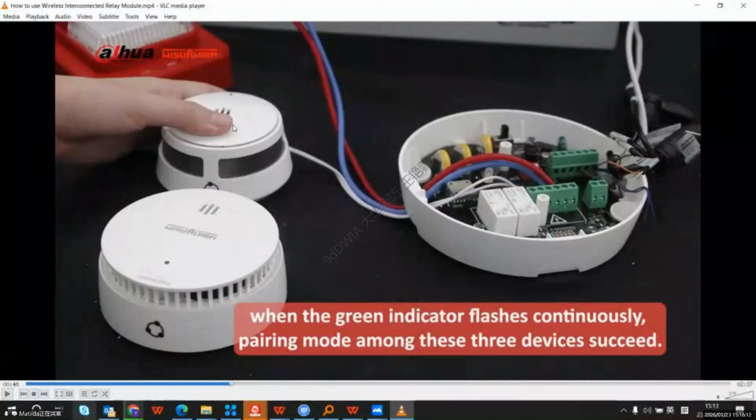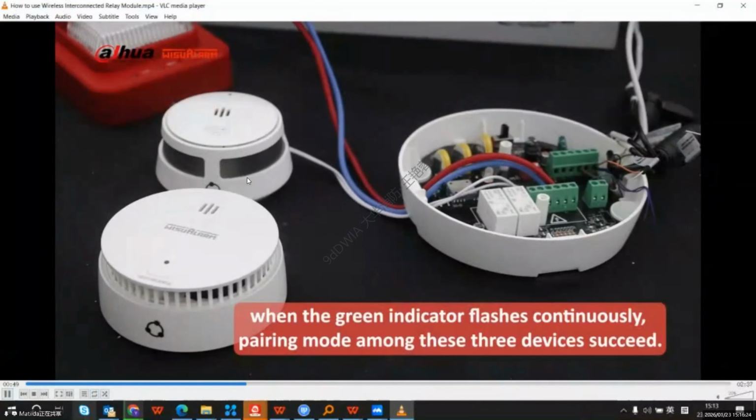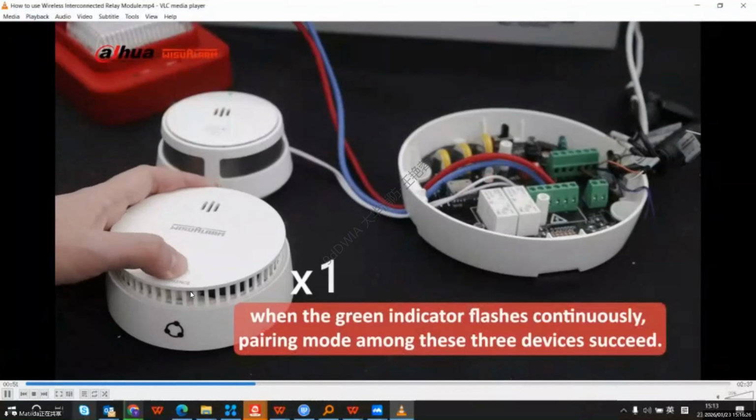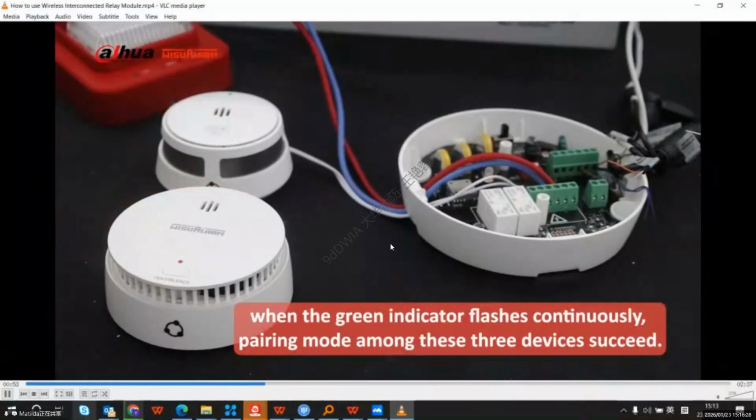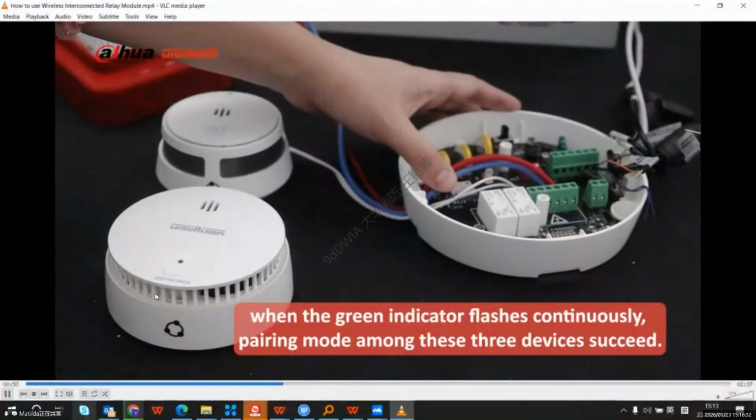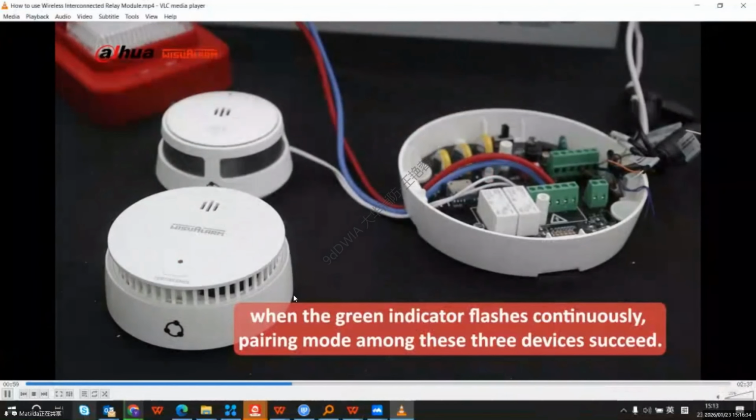And then we need to press 2 times on the other wireless interconnected devices. When the green indicator flashes continuously, the pairing among these 3 devices has succeeded. You can see here is the green indicator.